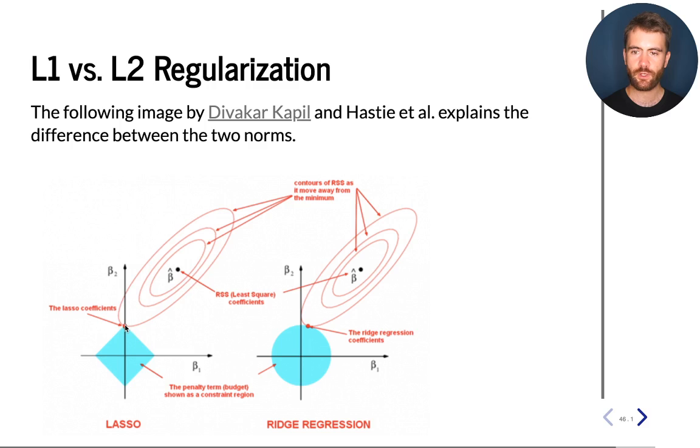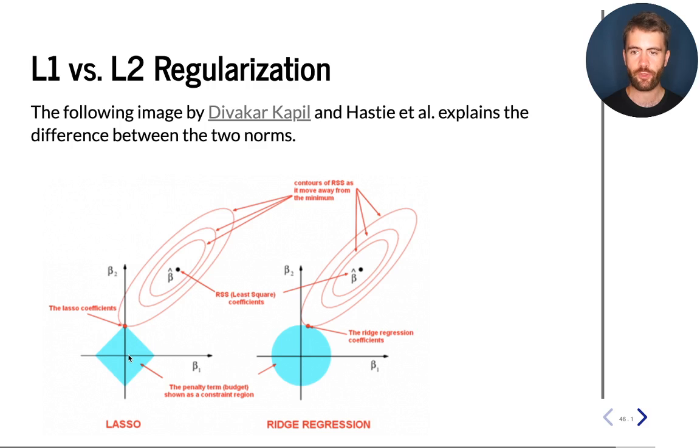So here we've chosen a point at which one of the coefficients is 0. And you can convince yourself that for most curves, for most angles, we could have a different mean squared error where the elliptical level curves lie along a different dimension, but we will almost always find that the level curve that is tangent to the diamond will almost always be tangent at one of the edges.